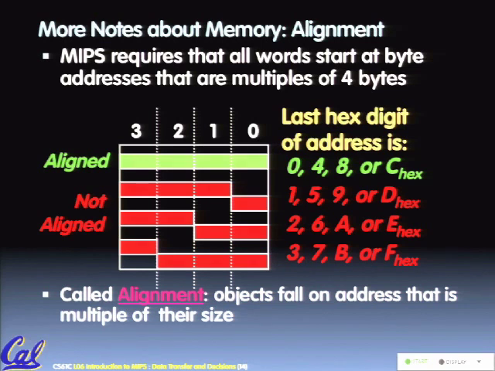I take any random number in binary, just shoot me a random number, 32 random digits. To multiply by 4, I shift left, placing 2 zeros in the lower end of the thing. When you multiply by 10, you just shift it to the left and put a 0 there. That's by 10. Multiply by 2 in binary, you shift once and put a 0 there. By 4, you shift twice and put 2 zeros. Like multiply by 100, right? Any multiple of 100 is going to have 2 zeros in the 10s and the 1s column. And the multiple of 4 is going to have 2 zeros in the 2s and the 1s column.